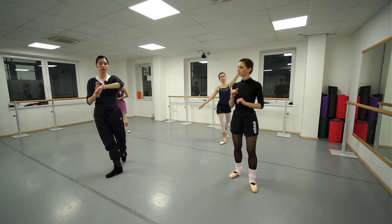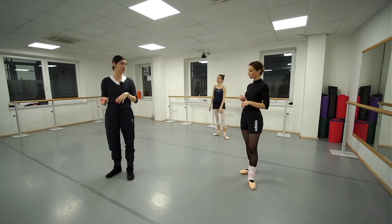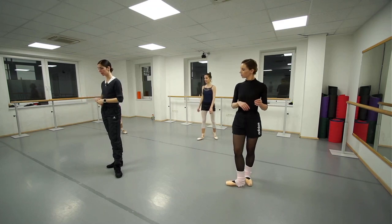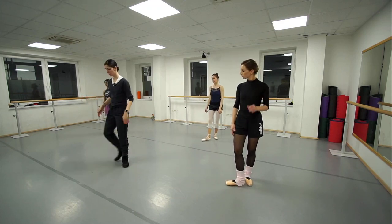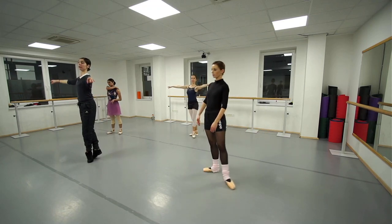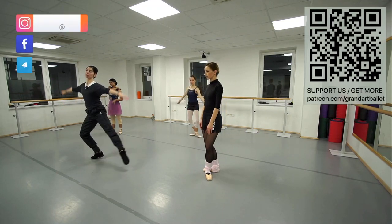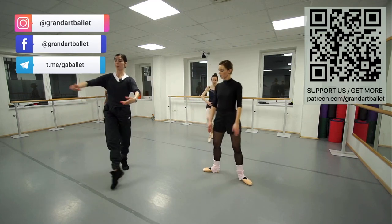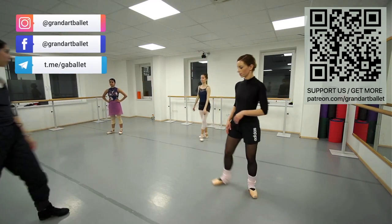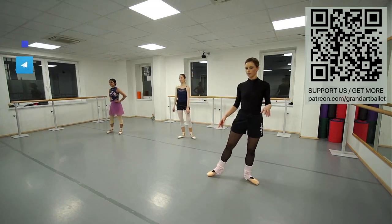Changement will be not the three fast, but the four not so fast. You can see the legs. Yes, glissade to the side because we didn't have plié. And jump, step on the attitude and land. Have fun. One more time.